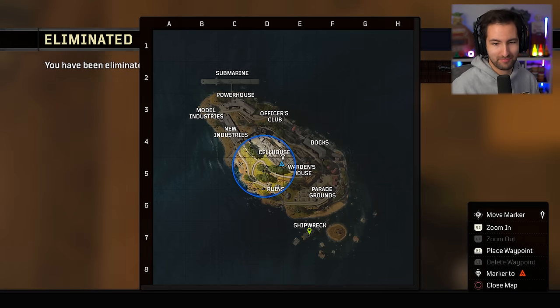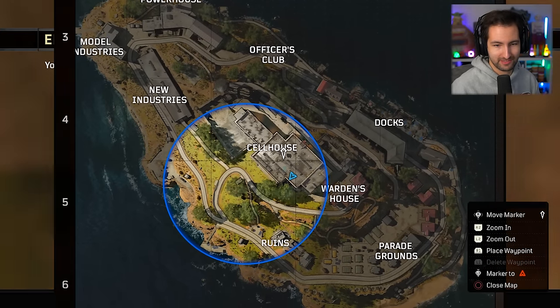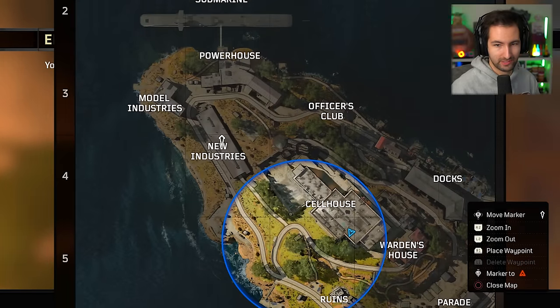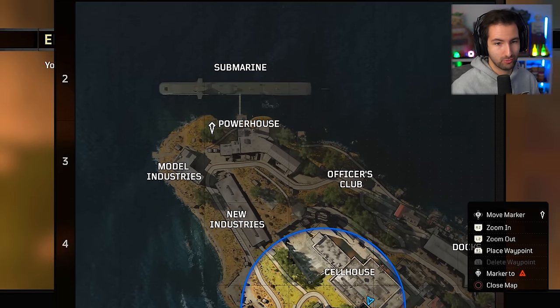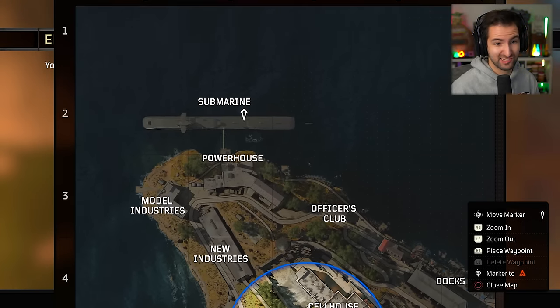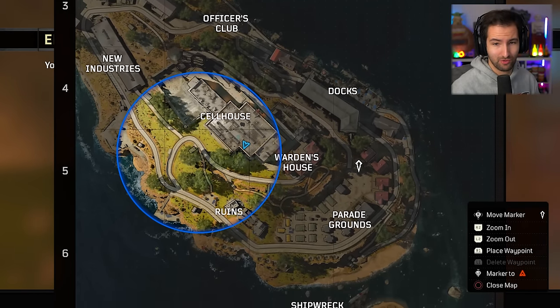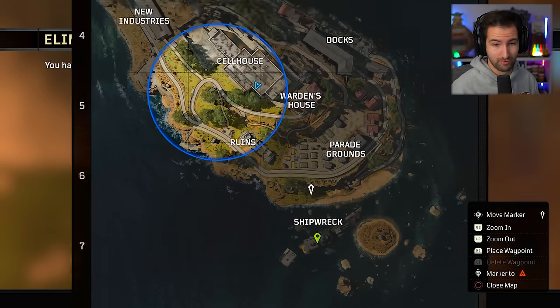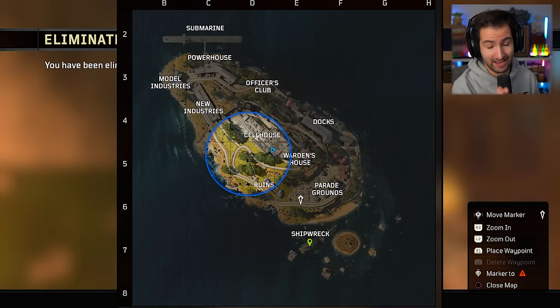But here we can see the map. Just to put into perspective, this is Blood of the Dead, the cell house. We've got the Warden's house and New Industries, and that's it. Well, this adds Model, Powerhouse, Officers Club, a Submarine, which came in DLC, the docks. Well, we got the docks as well. There's much bigger Parade Grounds and Shipwreck. This is as close to the actual Alcatraz as you'll possibly get in Call of Duty.